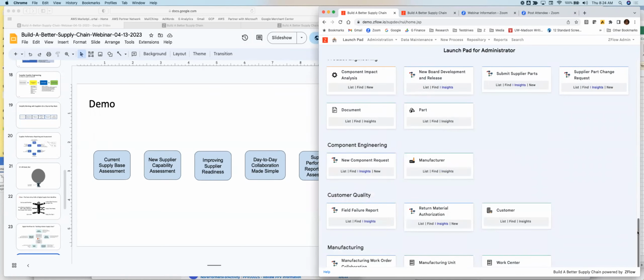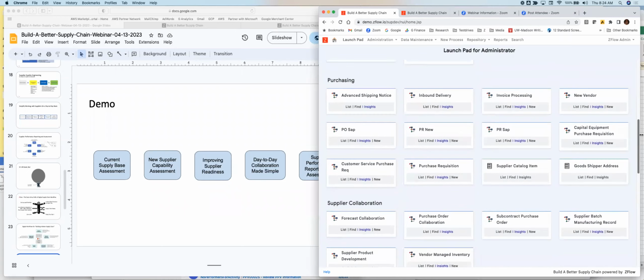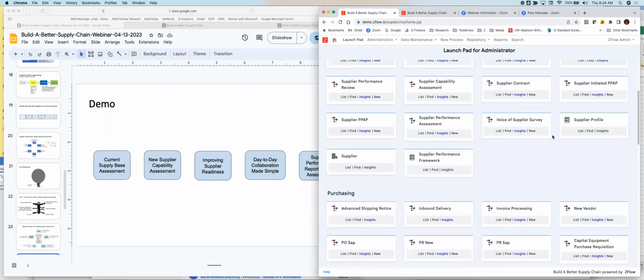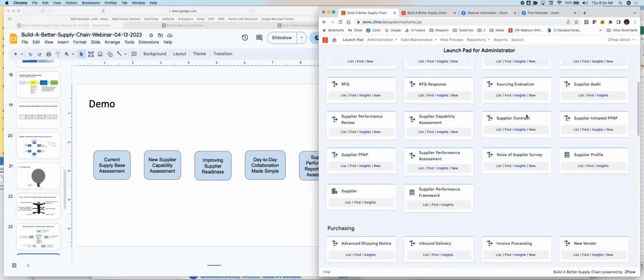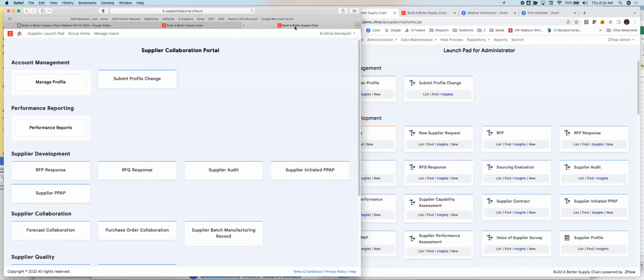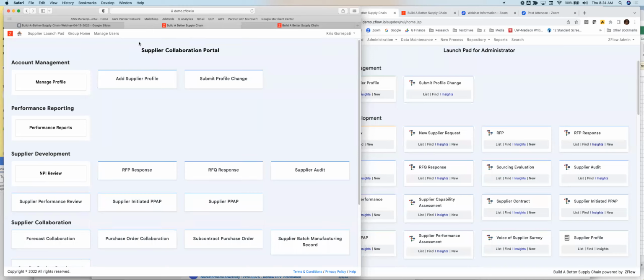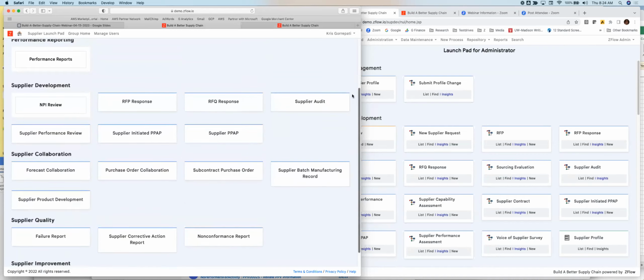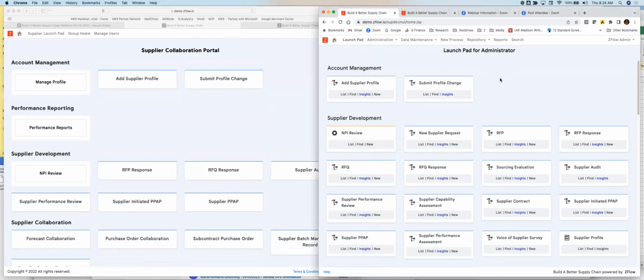Okay, so there are lots of workflows from engineering all the way to supplier quality and the full collaboration with suppliers. And this is for your internal organization to use, this view of the workflow engine, okay? And to the left is actually what suppliers see, okay? Same thing. However, they have a different view into it. It's their relationship with you. So each supplier that you're working with can actually, depending upon the type of work that they do, access and interact with you along different workflow and process needs, okay? So this is the supplier and this is for internally.